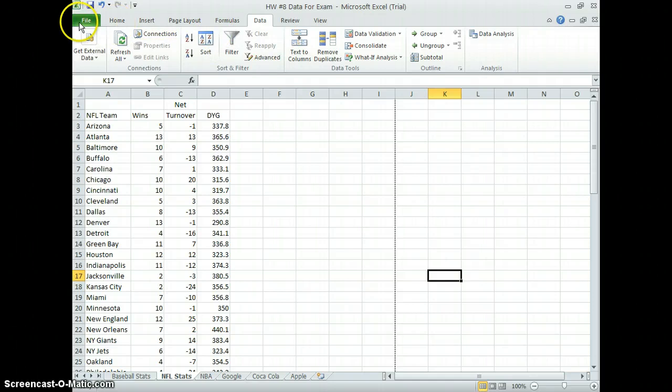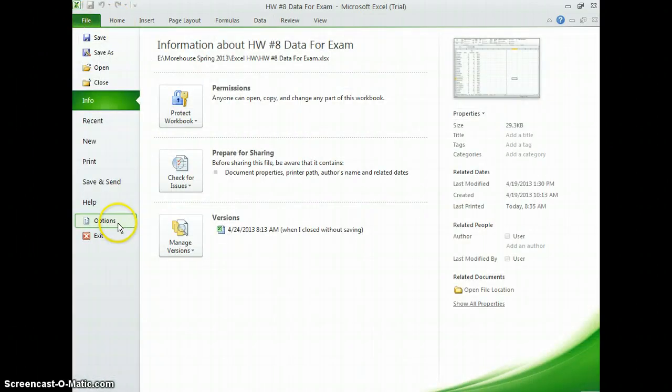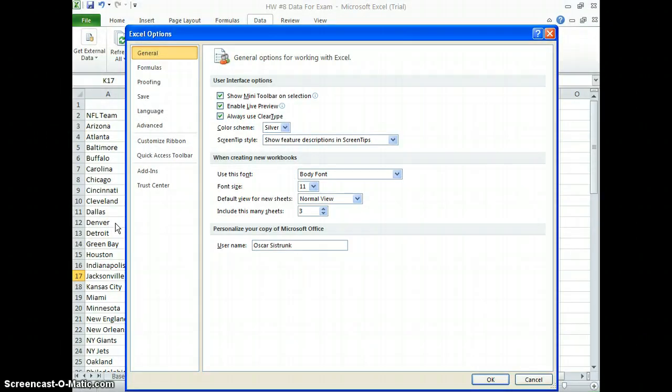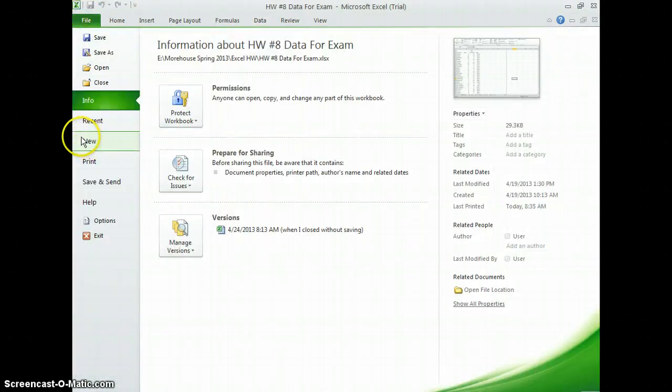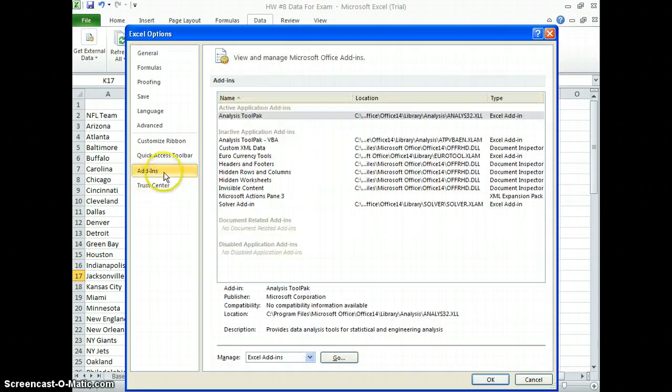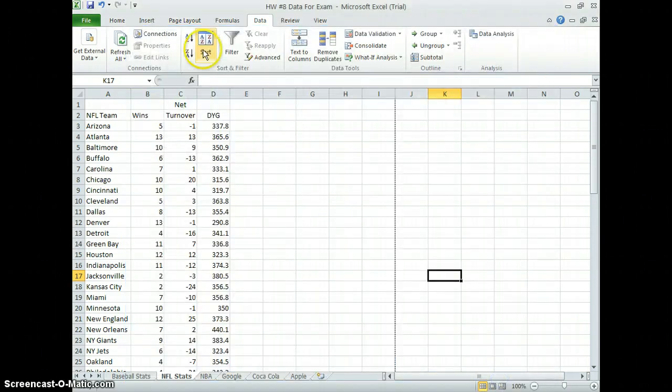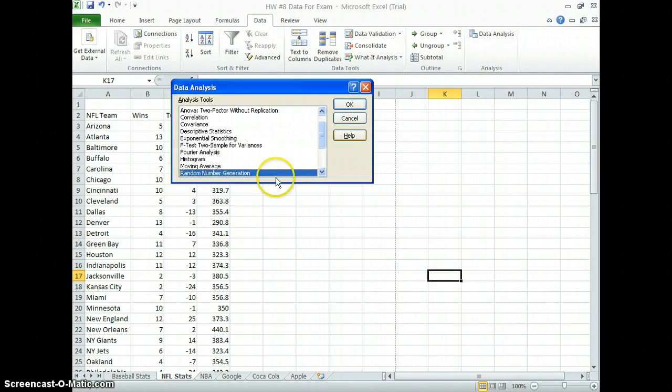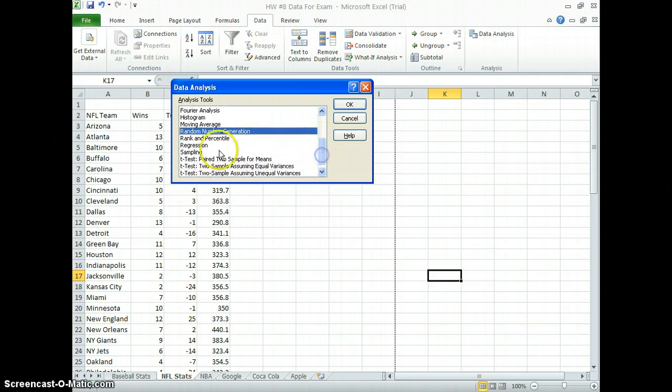Now to get that, what I did before, and again I don't know why it didn't work with my notebook, but I'm going to reinstall Excel to find out. I clicked file, options, add-ins, and I selected analysis tool pack, not analysis tool pack VBA, but just analysis tool pack. That installed and that created this option under data called data analysis. So I click on data analysis. I look for regression.